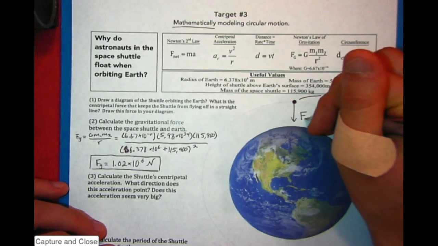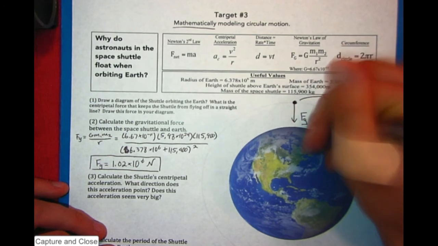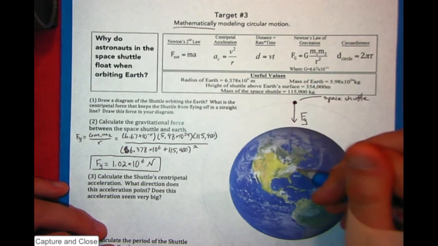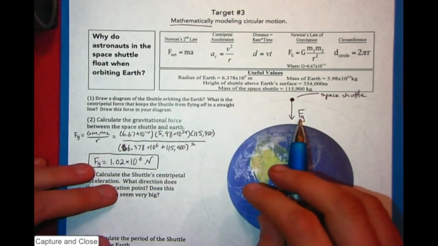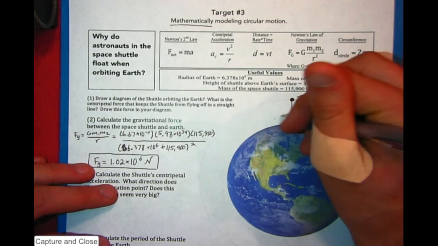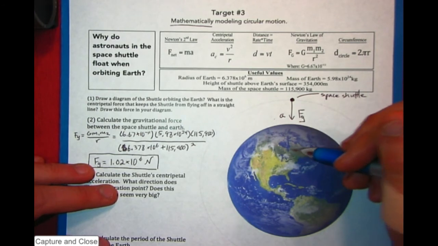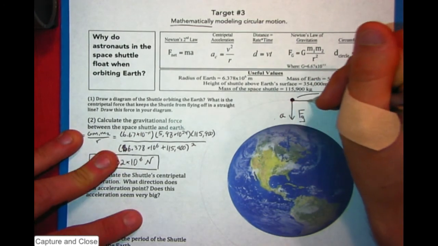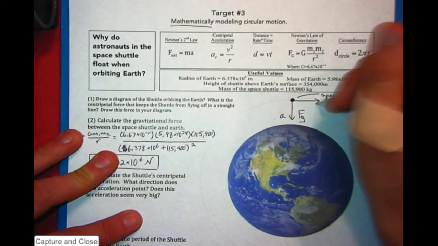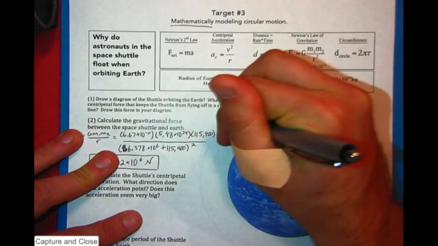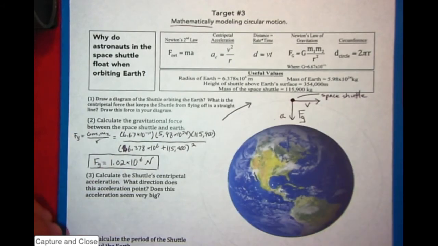Specifically, this is going to be our force of gravity that's pulling that space shuttle towards the center of the Earth. And since we also know that acceleration is directly tied to force, acceleration is also going to be going centripetally as well. Finally, we have that velocity going to be tangent to our circle. So this is for a space shuttle orbiting clockwise. All right, so let's start with some calculations.